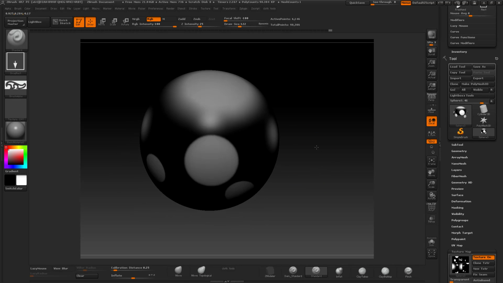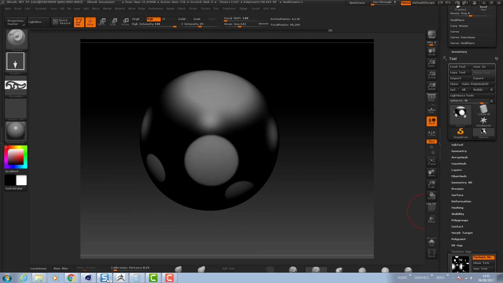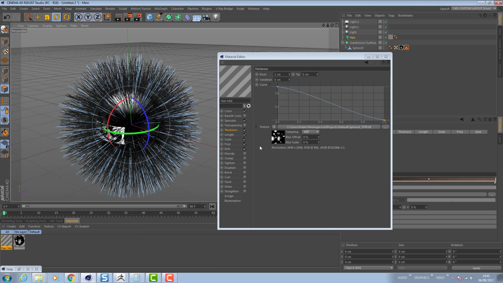Now you can see this map. Let's go back into C4D. Now the root is determining the setting in which the thickness is going to be at its most, and of course the tip is the thinnest point at which the tip's going to be, so nothing's changed there. The same thing with the curve, that works exactly as it did before. The difference is that the root thickness is going to be determined by the colour of this map, or the density of this map in the darker areas and the lighter areas.